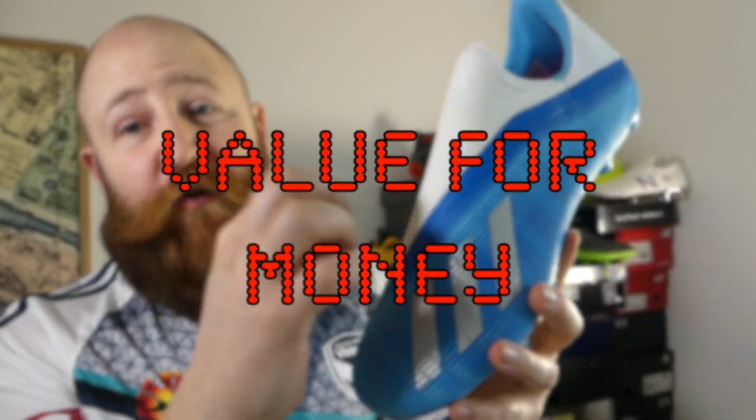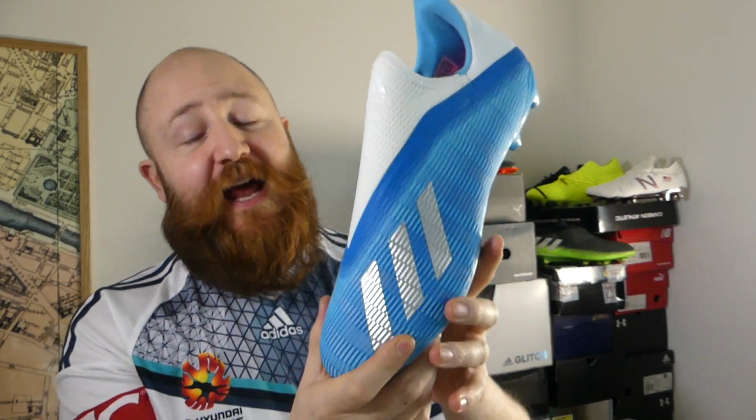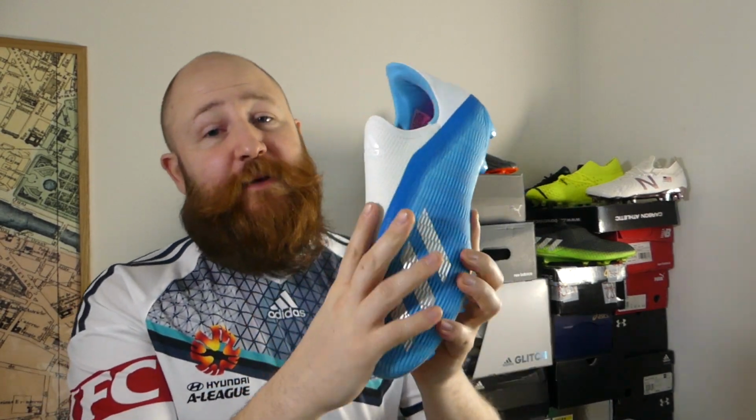So value for money. These come in at 90 euros, which is a bit expensive, I think, for a boot of this standard, of this class. And then we have to take into consideration that you can get the 19.3 laced for 10 euros cheaper, and there's not really any question about this. The 19.3 laced is a better football boot.